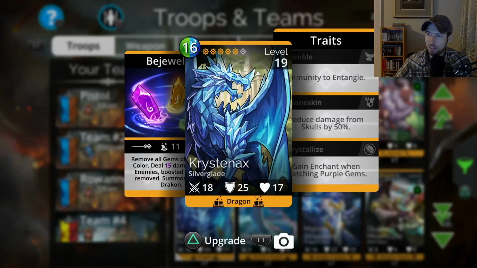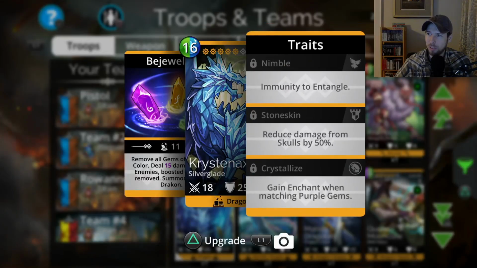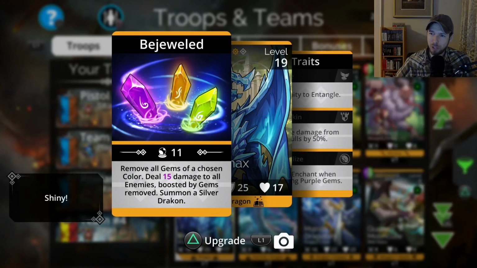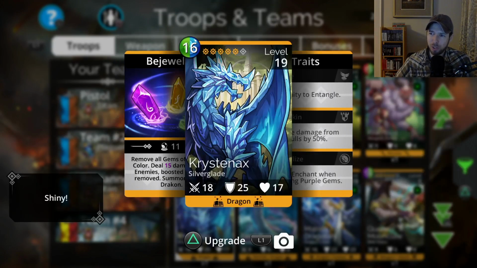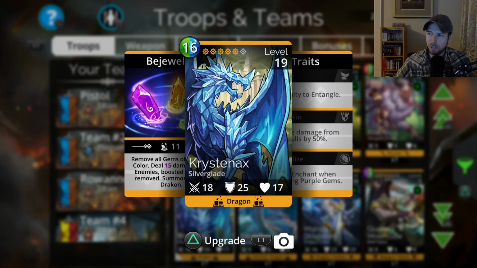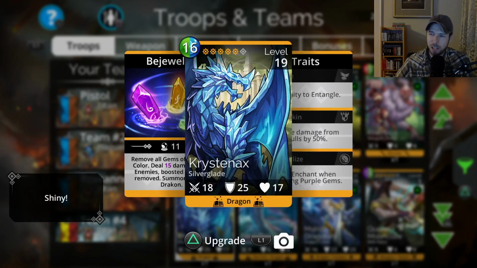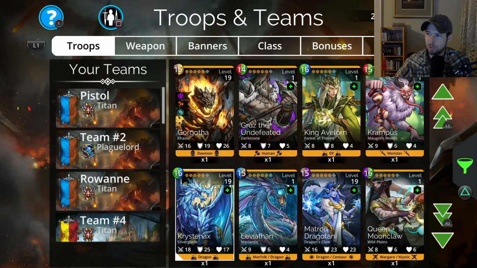And another one I might consider doing is Kristinax, because he's immune to entangle and reduces damage by 50%. And he gains enchant when matching purple gems. Does damage to all enemies. Has a summon. It's a really good legendary troop. I would say later on in the game when you're high level, it kind of loses a little bit of its usefulness. Not entirely, but I would say early to mid game, it's one of the better legendary troops that you can have in your collection.